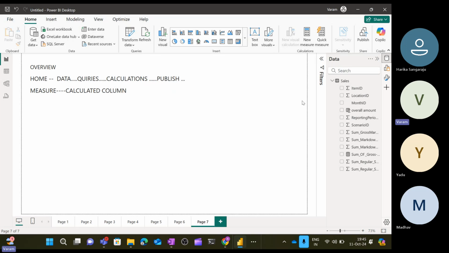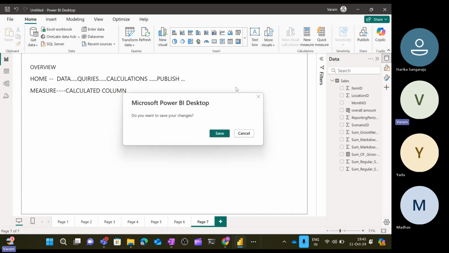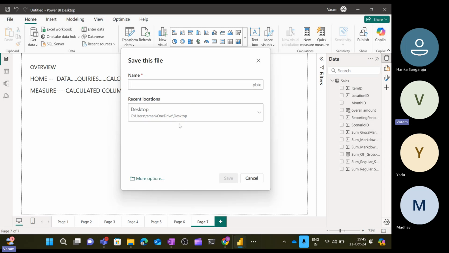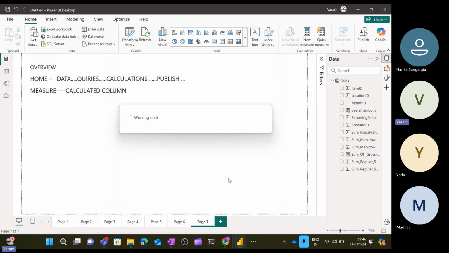Okay. Cool. And this is the publish button, guys. So what happens if you want to publish your report after creating it? If I save this one and give it a name, something I saved called training 12, and I saved it on the desktop. If I want to publish this report, you will get one window here.